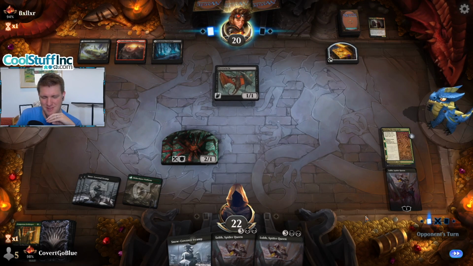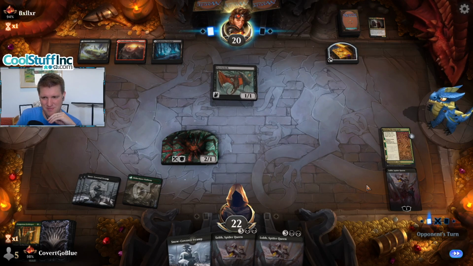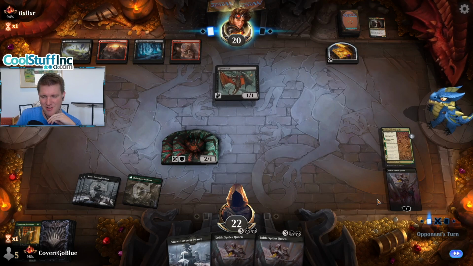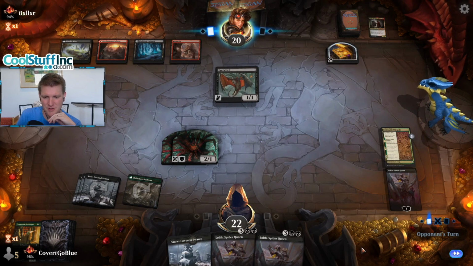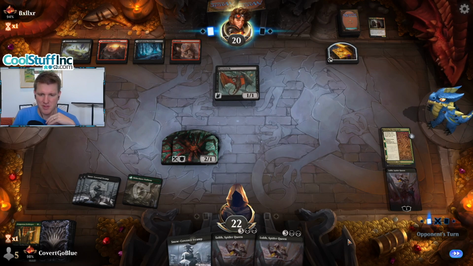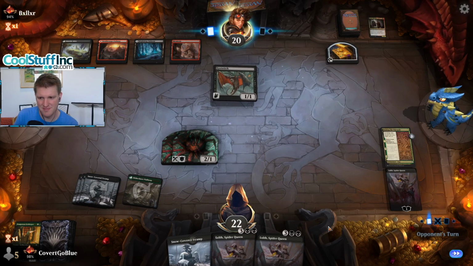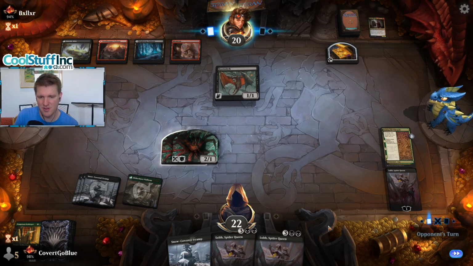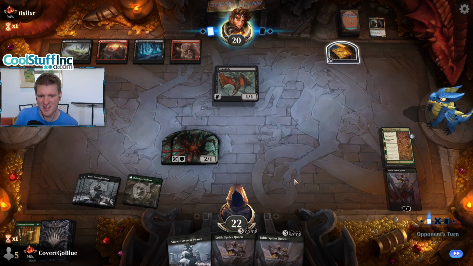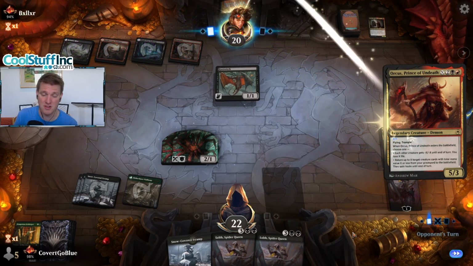Spider spam, baby. Spider spam. How much can they take? We also need our second green in case we draw Eliwick. So getting the Binding played makes a lot of sense. Go ahead. Play your dragon. Crash right into the 2/1s. I dare ya. That works.